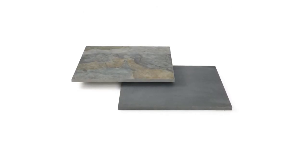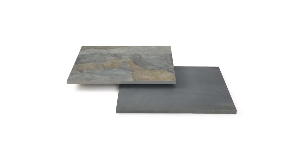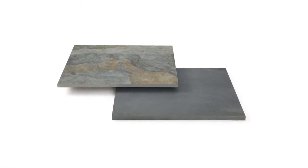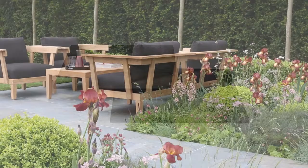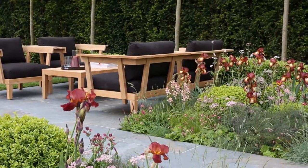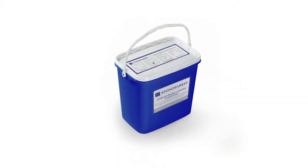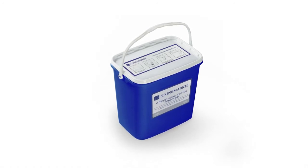Copper exhibits an exciting range of russet and gold tones on a blue-grey background, whilst blue offers the classic look that has been popular in Britain for many years. Both come in a square format and in a four-size project pack to enable a random layout. Each pack comes with the right amount of narrow jointing compound.